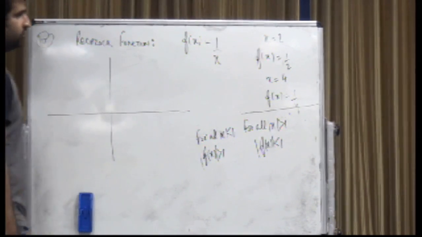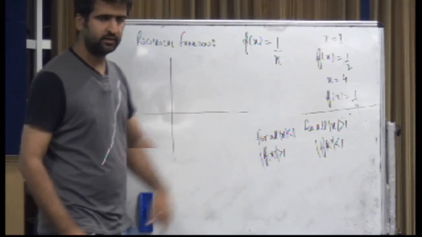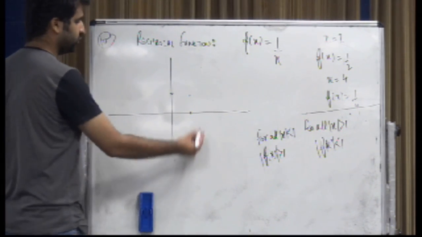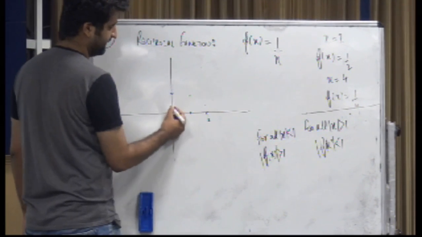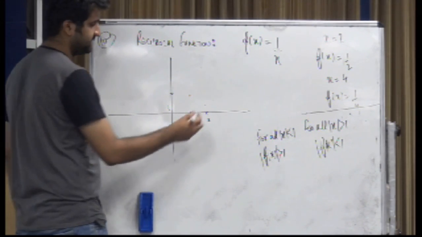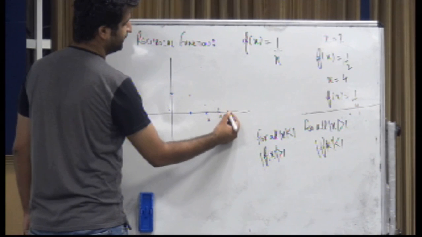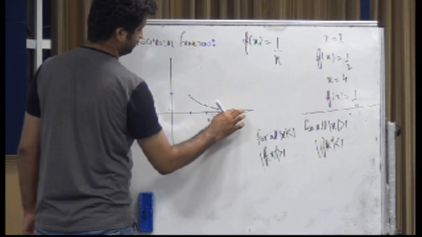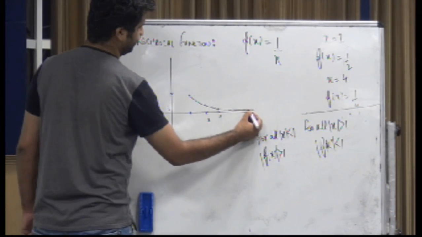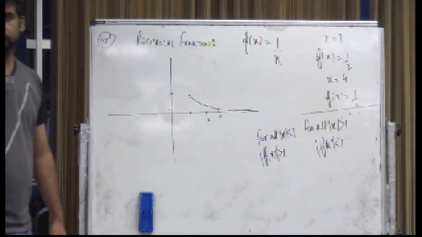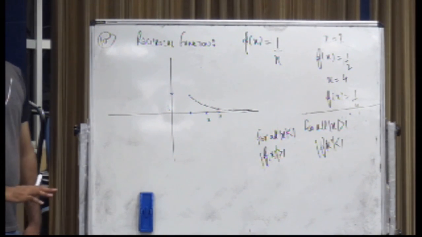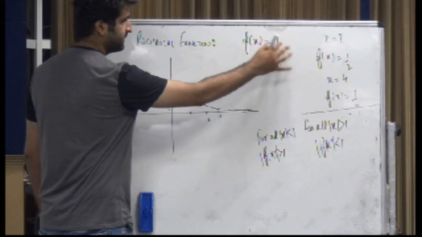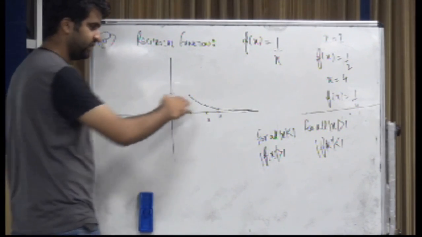If you put x equal to 1 in this function, you will get 1. For x equal to 2, you are getting 1 by 2, right? For x equal to 3, you are getting a much smaller value. For x equal to 4, again a smaller value. So the graph is going like this. It keeps decreasing. Is it okay? Do you understand this? As you increase the value of x, 1 upon x decreases.